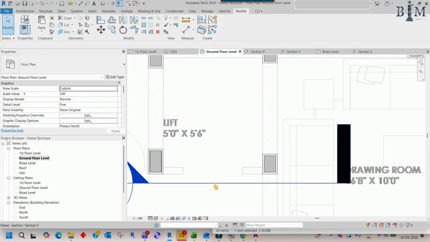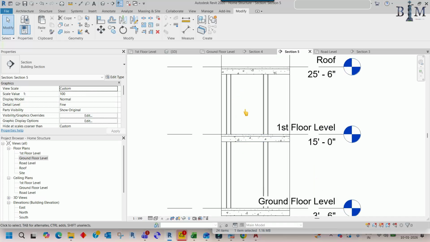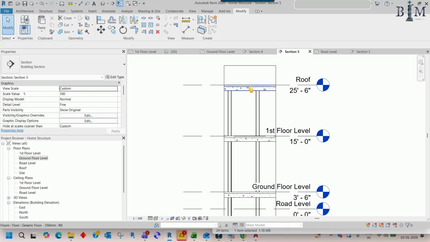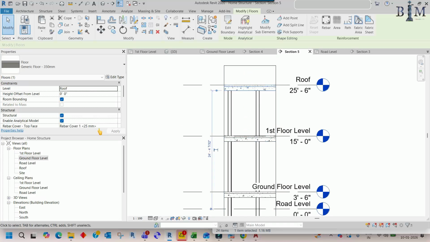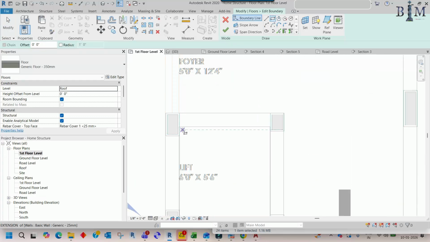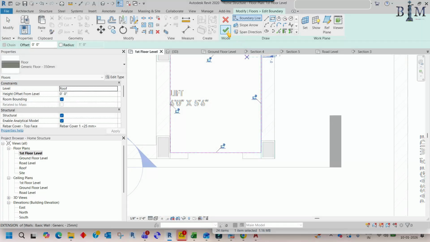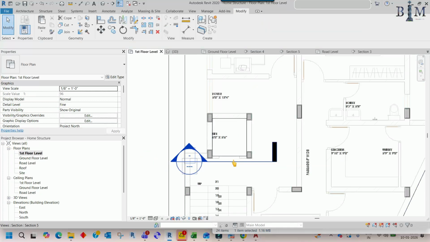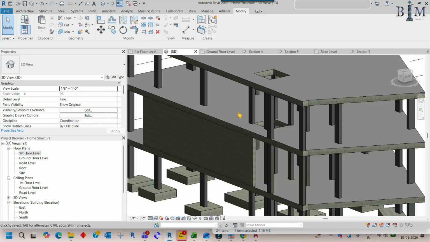Now okay, you can see in this section, so above the first floor there will be no cut because this elevator is going to the roof. Yeah, I believe it will go to the roof because the machine room of this lift will be on this roof. In that case, in the roof also I have to cut. So for this cut I have to go to the first floor and here edit boundaries, and now take the boundaries here. So the corner to corner I can take and finish it, and yes, now you can check it is cut, but it will be visible in the 3D. You can see the cut.